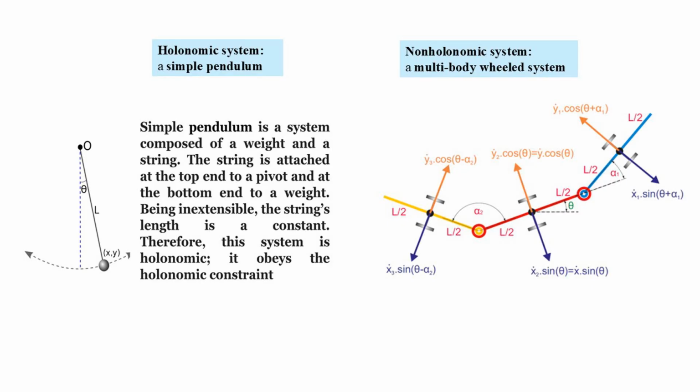Velocity components such as sine of theta plus alpha 1, and cosine of theta plus alpha 1, and similar expressions for the other rods highlight the system's kinematic relationships. These trigonometric terms suggest that the motion of each rod is influenced by both its angular displacement and the overall rotation of the system. Such a setup is typical in robotic arms or mechanical linkages, where precise control of velocity and position is essential for coordinated movement.